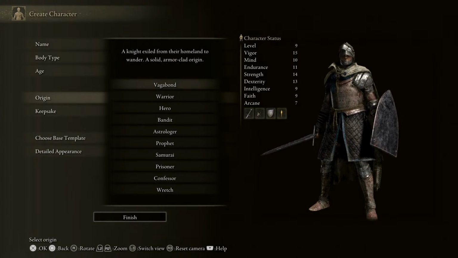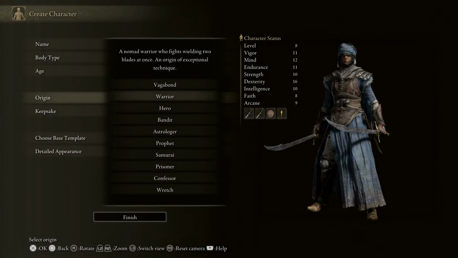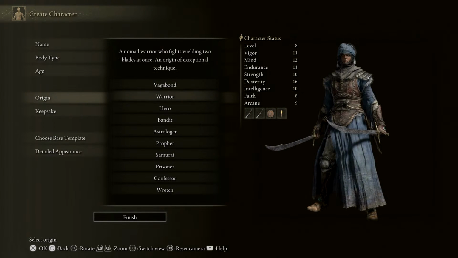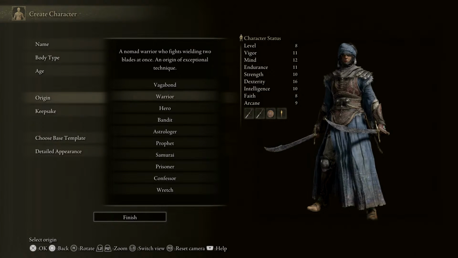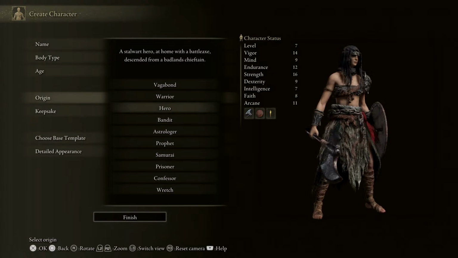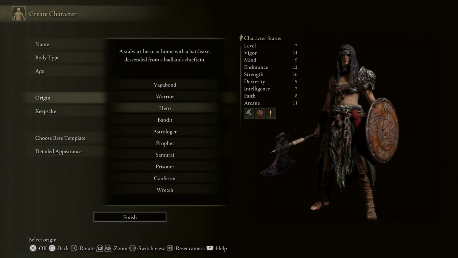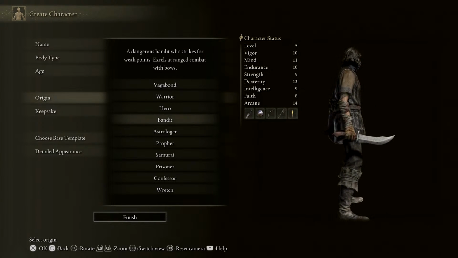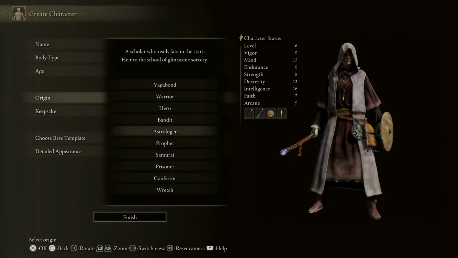Anyway, if you look at the stats, Vagabond is like your typical knight from the original Dark Souls. You've got your Warrior, and your Knight obviously goes more with vigor. Warrior's a bit more balanced with attack, but a bit quicker. I'd say that's kind of your Rogue. And you've got your Heavy, so that's strength based. Then you've got your dexterity based, so they're quicker.